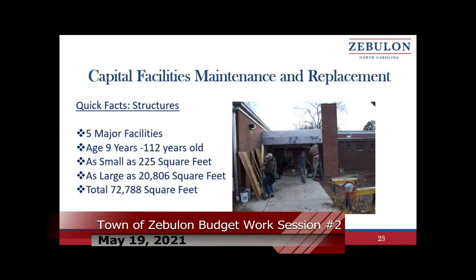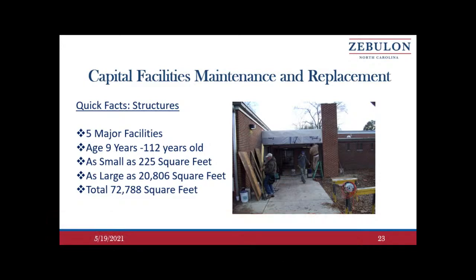This first slide talks a little bit about that transition, that growing up of how our community has grown. Now we're looking at 5 major facilities: town hall, police, the fire station, the public works facilities, and the community center. They range in age from 9 years old to 112. I don't believe you'd know which one is 9 years old, which is the Tot Lot. But I've got a pretty good idea which one is the old one, and that's the building we're standing in today.